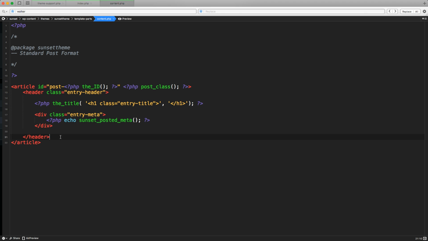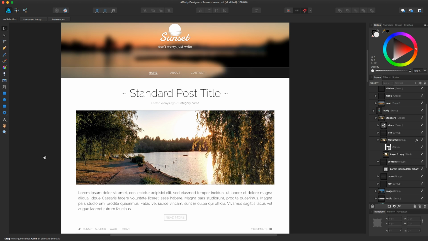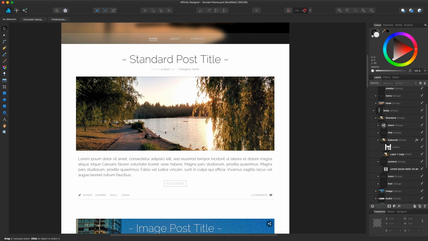Let's keep coding, and after the header here, let's create a div class entry-content. Let's close this div, and of course here, because it's a standard div, let's put the class as a comment. Let's save it. Let's open here, and here I want to print two things. If we access the source code, I want to print the featured image with a nice container, and the excerpt of my blog post.